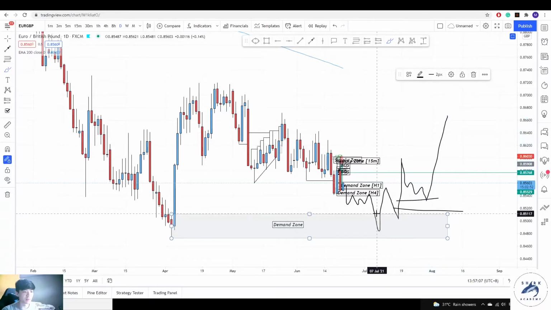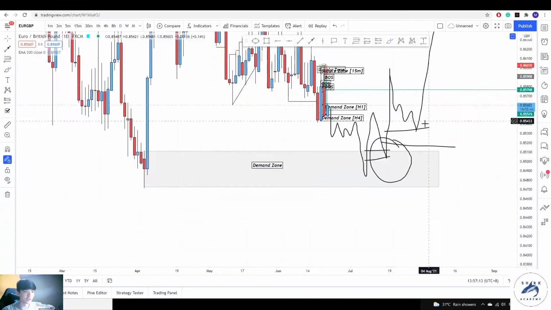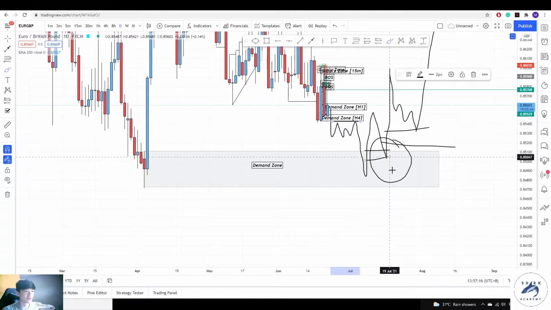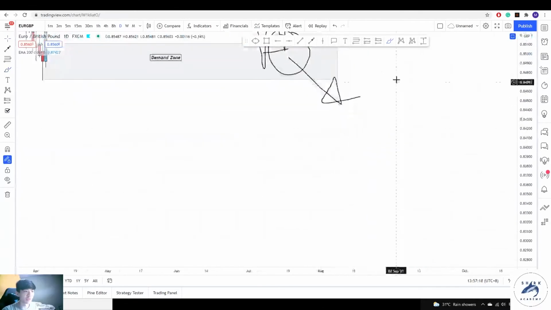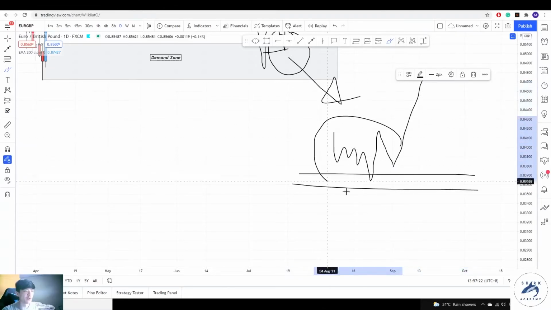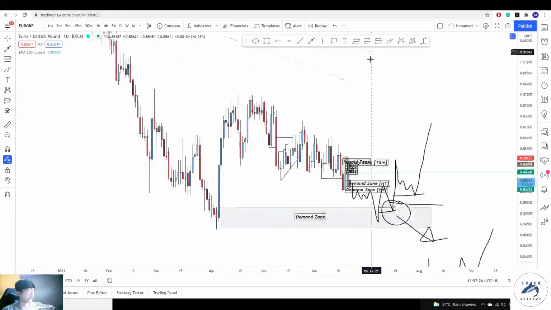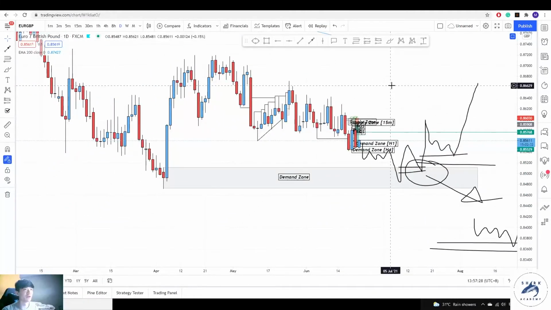So I'm sure you can take buys inside of here as well after you see the break of structure, and it depends on you, right? So over here, if prices shows us the shift, breaking out of structure, what you want to see would be a pullback like this onto demand zones before buying off. You always want to see the shift from weak hands to strong hands, right? And that is our breakdown analysis for the Euro Pound.